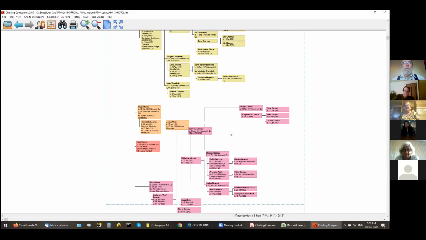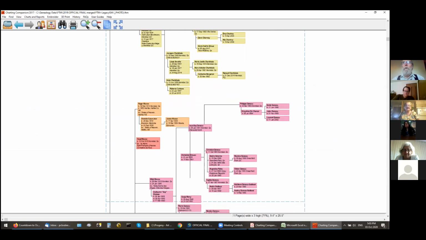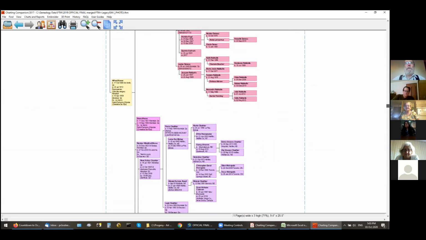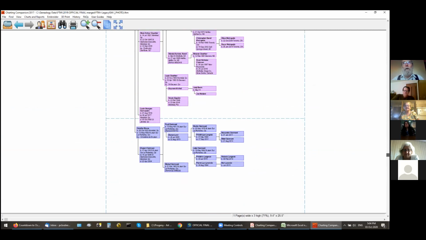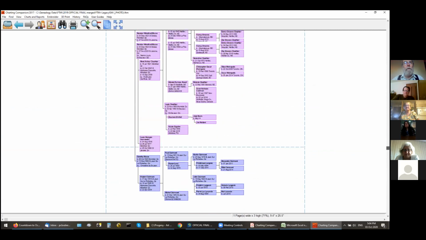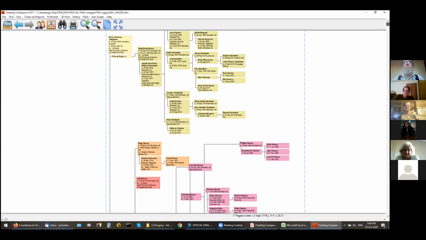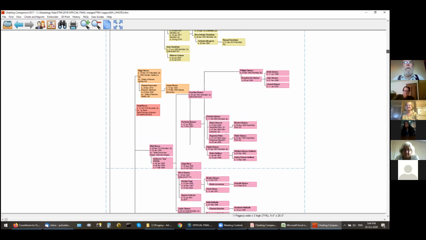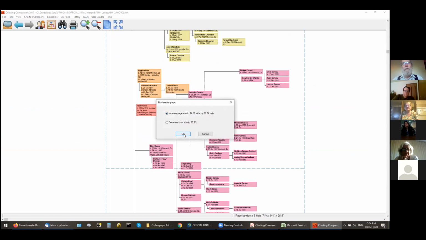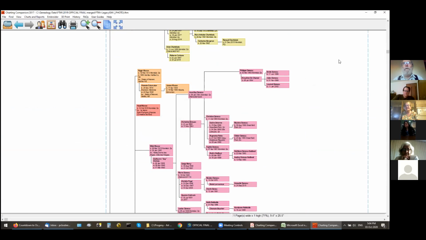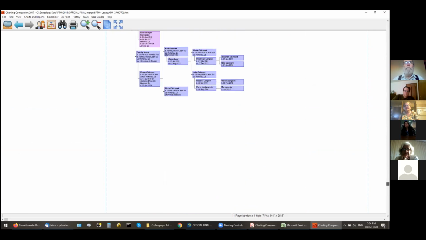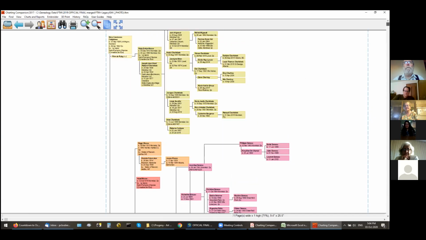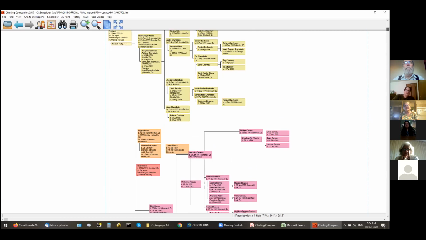So the left to right orientation will enable you to print the same number of ancestors at the same typeface with less paper. Less paper. And if you want to fit everybody on one page, you click on this button here, which will automatically increase the page size to enclose the entire chart. See, so now it fits on one page.